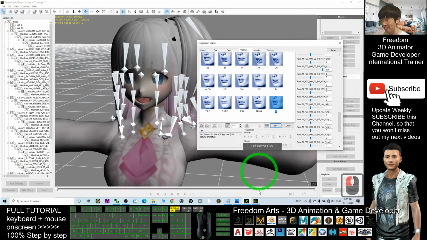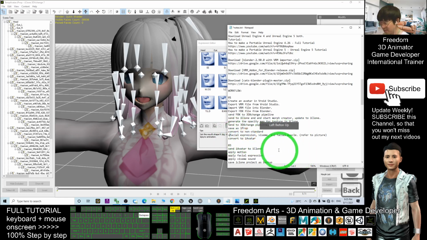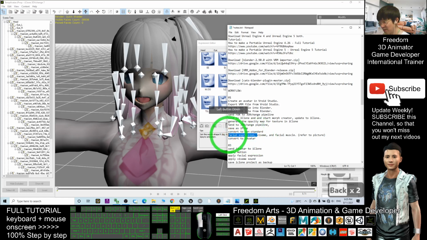Next. After you finish, plot all the expressions. So facial expression, Viseme, the facial muscle, no need. Just plot for the Viseme is enough. The rest like jawbone, no need. The facial expression, we only map for the Viseme.